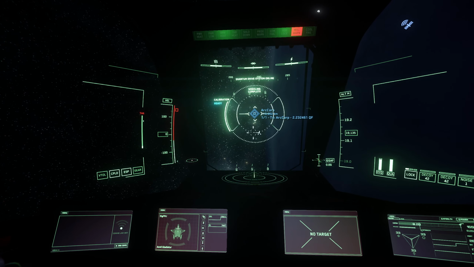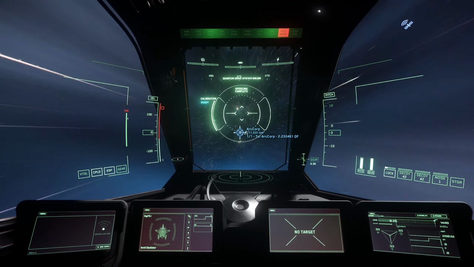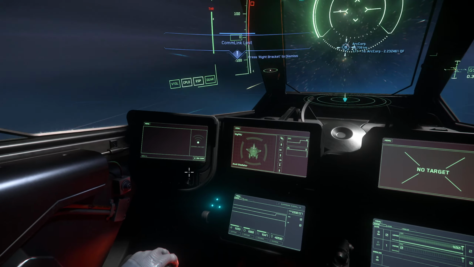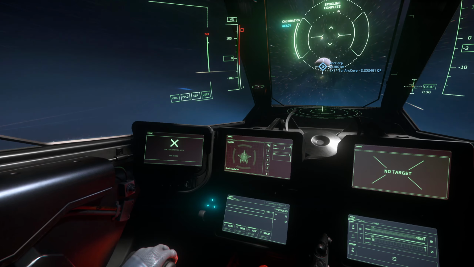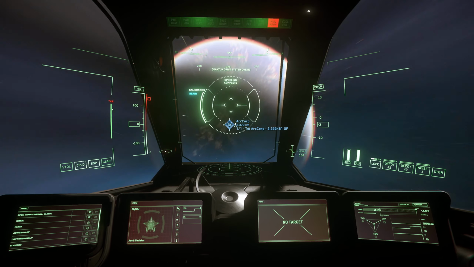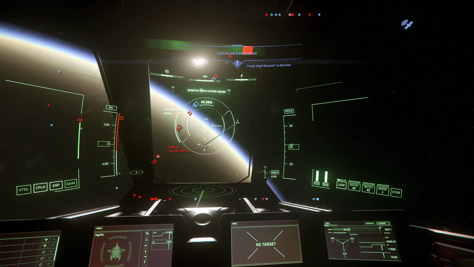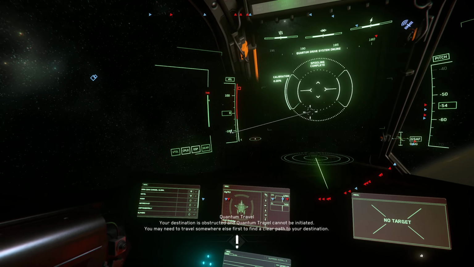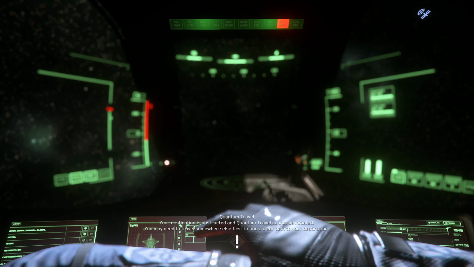Okay, so that gave us, with the three ships, 17,500 because of the call to arms. So we made, let's say, 19,000 credits, right? Okay, let's end this comm. Okay, let's see here. Are you gonna let me travel to the station now? Be around here somewhere, maybe not. Okay, let's see if I can navigate to it.